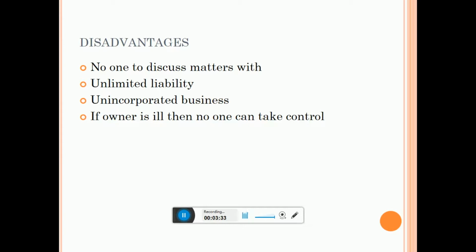So when we say unlimited liability, that is, if for example I as a sole trader take any sort of loan from my creditors, from my suppliers, I will have to pay them until the full amount has been repaid. For example, I have taken a loan of 3 lakhs, and after selling my business the suppliers could recover 2,50,000. Then I have to pay the remaining 50,000 from my own pocket. So that's why it is called unlimited liability. That is, the liability is not limited to the amount invested into the business. It is unlimited.